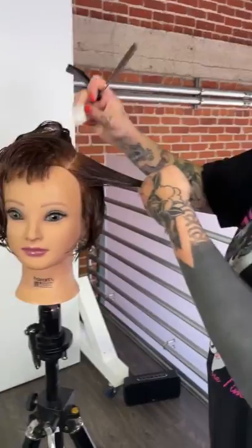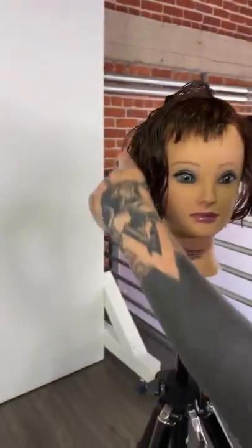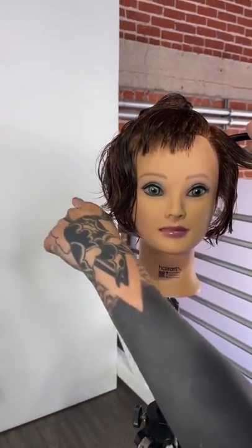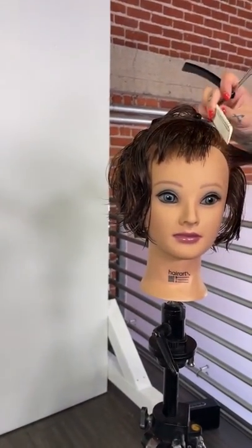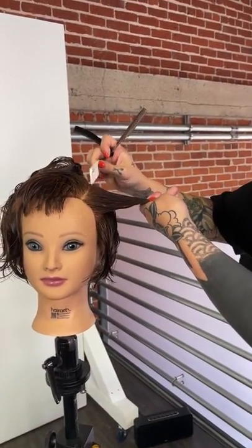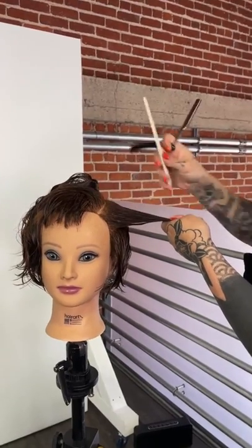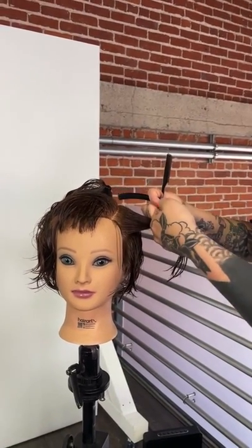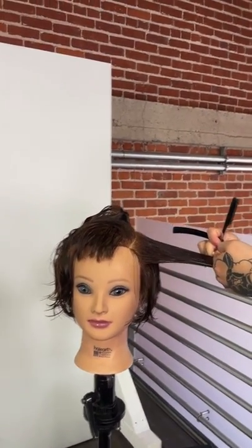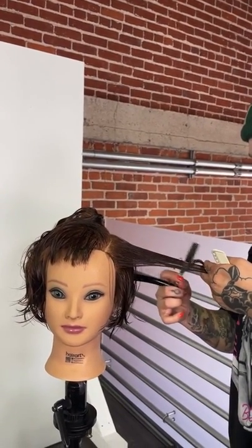So now I've reached that, I'm finished on this side. You can see that buildup here. It's hitting right at the cheekbone. So I've reached the point where I want that buildup of weight to sit. So I'm gonna be pulling this more out. Let's see if you lay the comb down, out and being able to see my guide from underneath.